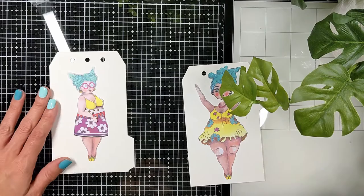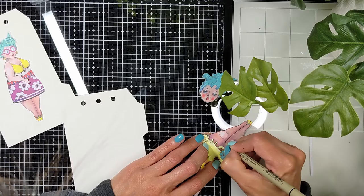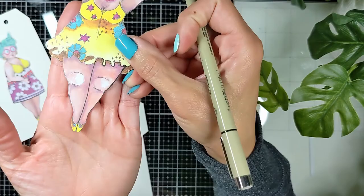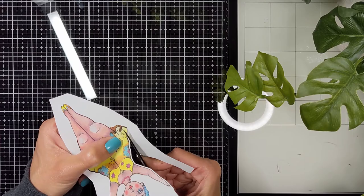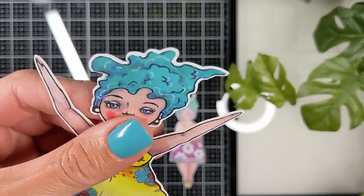Then I got my fine-tipped black marker and I'm going to go around all the image. I'll show you a closer look so you can see the difference between the leg that is lined and the background, which is quite busy. I want my image to be defined against the background, to pop against it. I did glue the pieces together — look how the definition is with the fine tip marker.